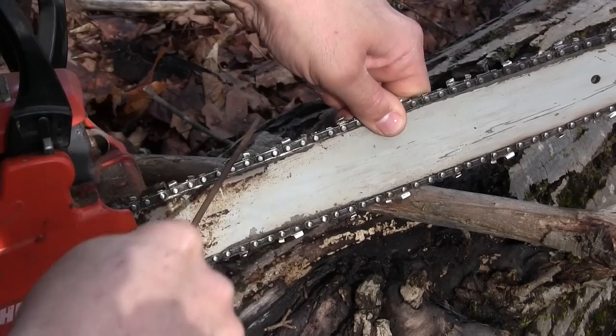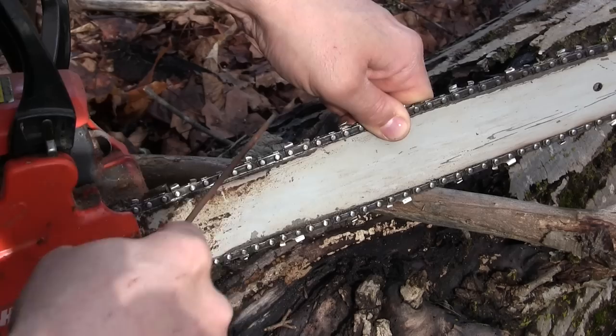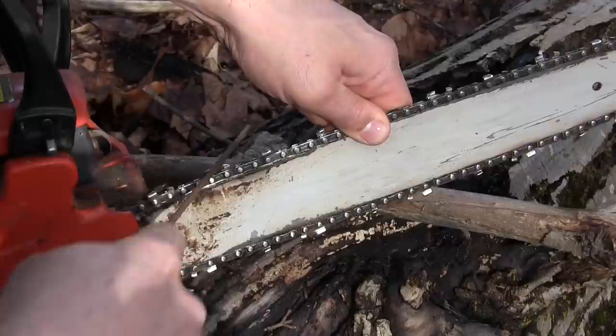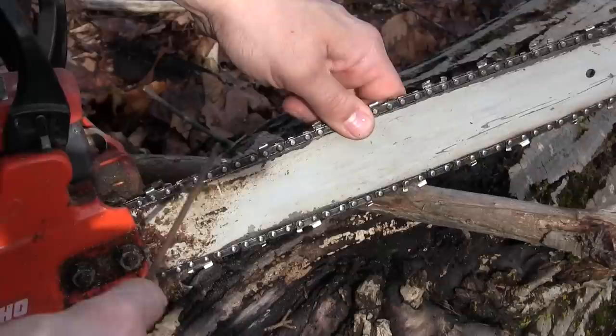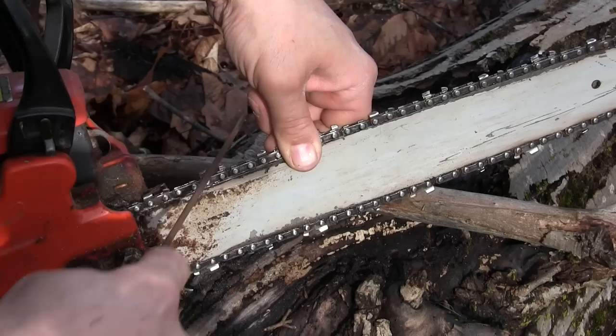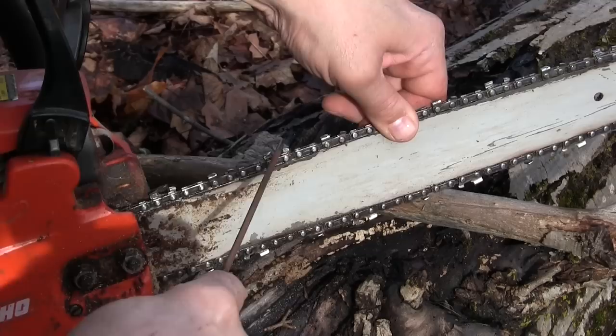Man, I've got some really long teeth here. I've got long teeth and I've got short teeth. Hopefully I don't have long and short rakers too. You can see I'm chipping this file up — I'm hogging out some of that gullet because I need to get that tooth back farther. This just is not going to cut the way it's set up right now. These things are not only all dull, their angles are all wrong and some are a sixteenth of an inch longer than others. Whoever's been sharpening this saw has done a poor job of being consistent. Still looks like there's quite a lot of life left in this chain, so that's good. Always putting a little upward pressure on there to make sure that cutting edge of the tooth gets touched.